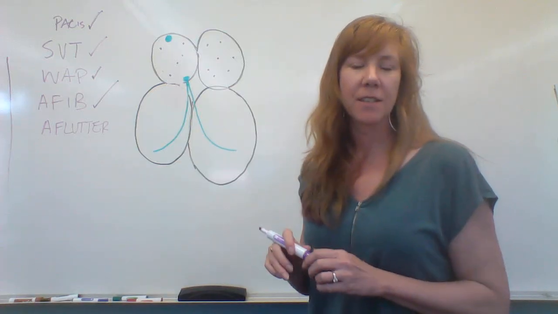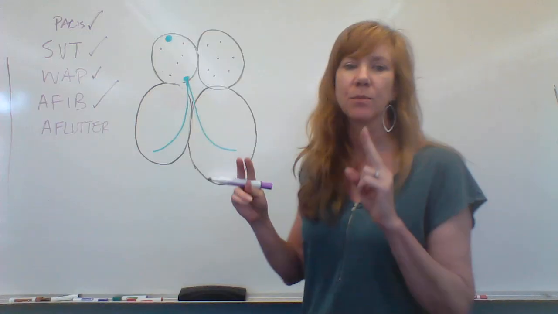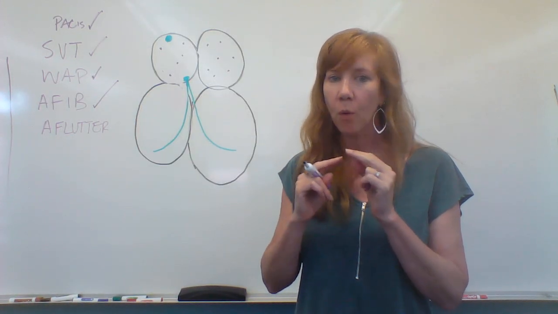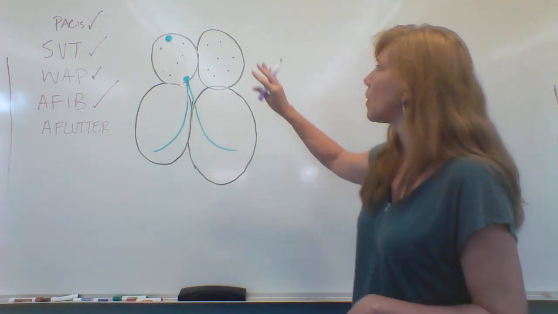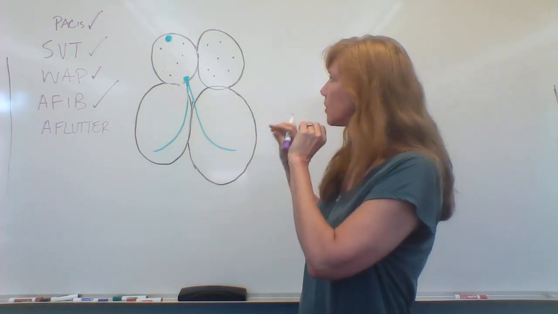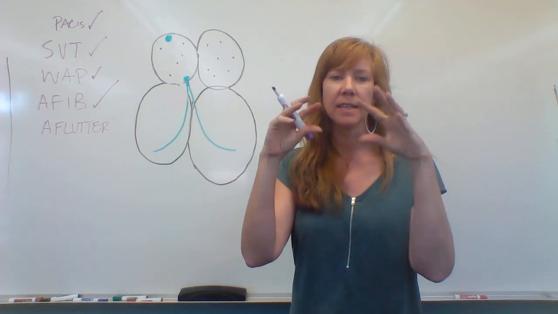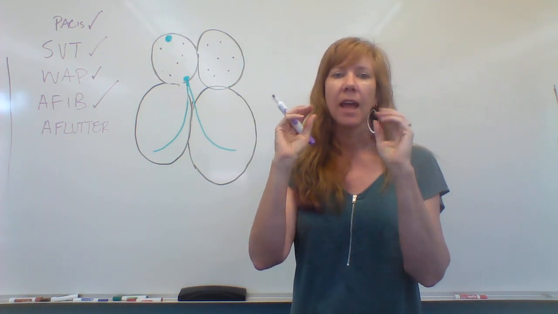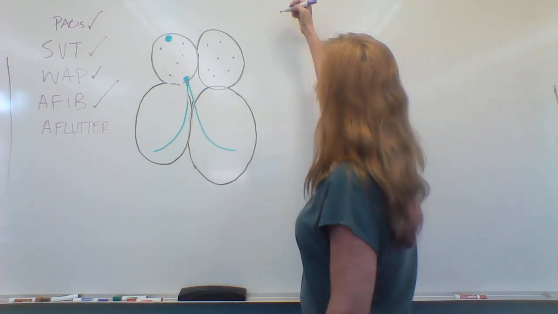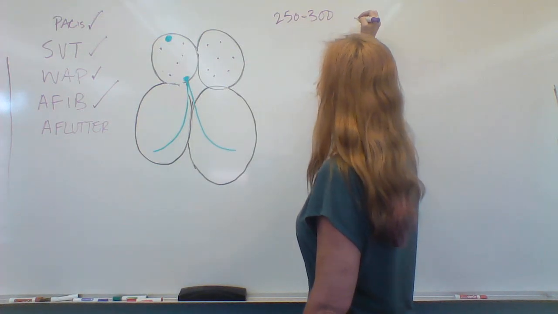All right, last atrial dysrhythmia, atrial flutter. So in A flutter, it's very similar. It's almost the same thing as AFib. They're kind of two sides of the same coin. Atrial flutter, you also have a bunch of ectopic foci in the atria. They're all firing, but they get into a weird pattern where they get synchronized with each other. And so they're still firing very fast. In fact, they like to fire at a rate of 250 to 300 times per minute.